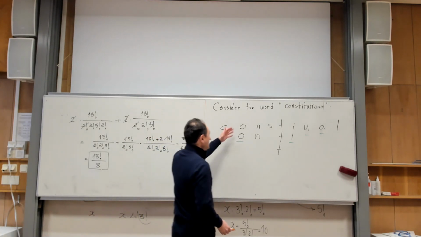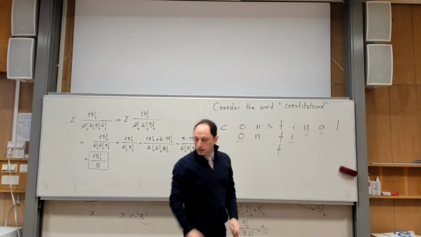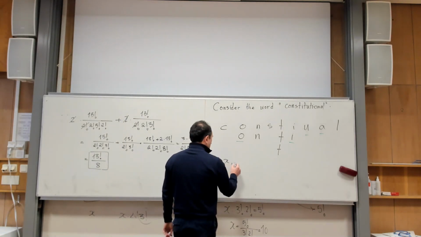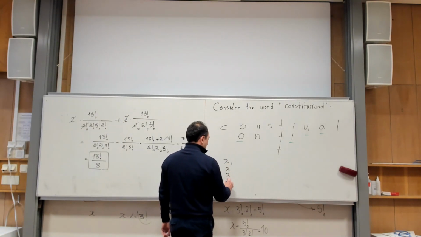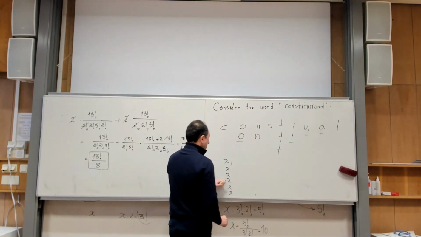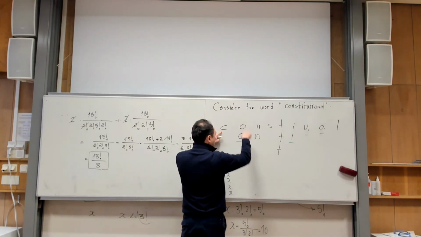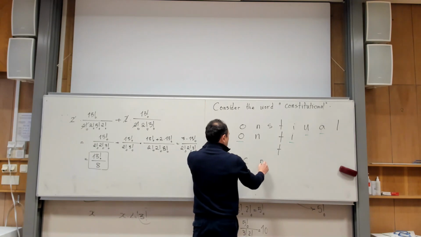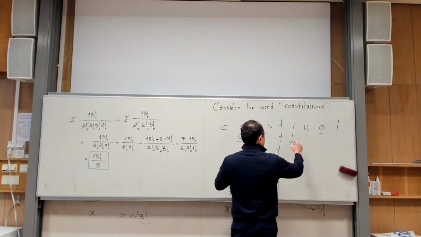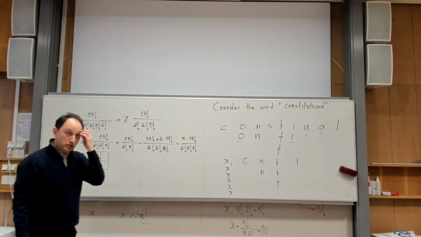How many vowels are there? 1, 2, 3, 4, 5, 6. Instead of all the vowels, I put X. So I write it like this: X, X, X, X, X, 1, 2, 3, 4, 5, and 1 more. Yes? Vowels I don't consider. I have N, N. I have T, T, T. And though I do not have these vowels, I have L. Instead of solving that problem, I consider this problem.